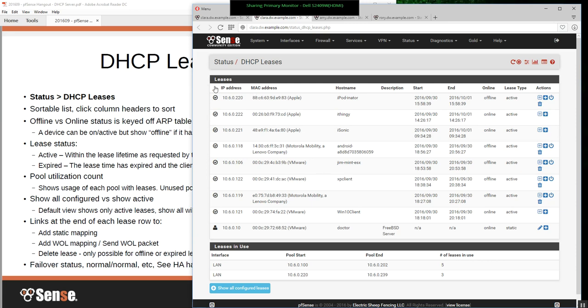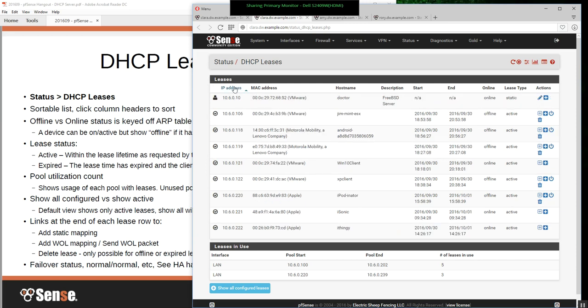This is a sortable table, so you can sort these by IP address, and if I sort it by IP, you'll see I've got this address up here. The static mapping is at .10, and it's way outside my range. And then I've got some clients here that are inside the main pool. And then my Apple devices here that I had restricted, you can tell that they've pulled addresses from my second pool. And down here at the bottom, it does give you a count of the leases that are in use for each pool. If there's a pool that's missing, it means there's no leases used in that pool at all. But you can see right now I've got 5 clients in my main pool, 3 clients in my Apple pool.